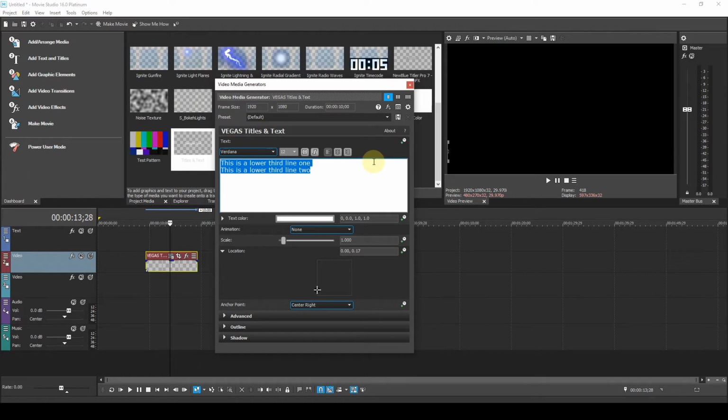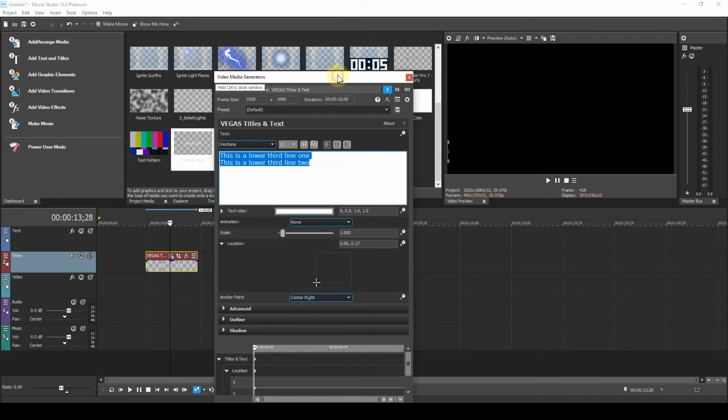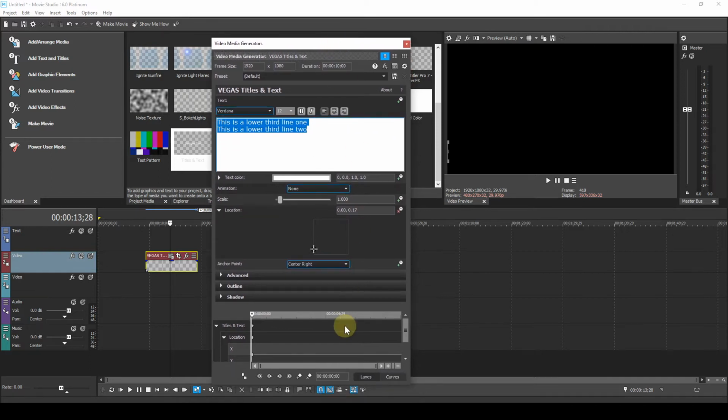I now want to turn on location keyframing, which is this icon here. That will open up the keyframing panel. The playhead is at the beginning of the media event.